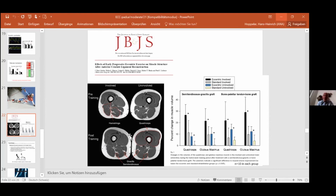And in the rehabilitation of these, the group of Paul Ostaya has shown that as compared to normal, in quotes, rehabilitation, eccentric exercise allows to gain, these are the black bars, this is the involved side, a larger regain in muscle mass if eccentric exercise is included early on in the rehabilitation of anterior cruciate ligament reconstructions. And we have used this training modality quite a lot because it can be used at relatively low loads and still has an effect on muscle mass.